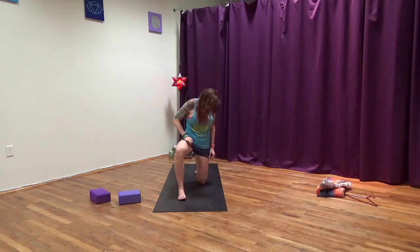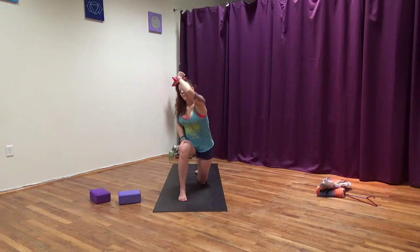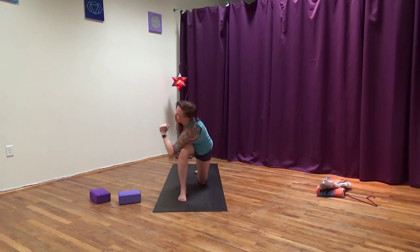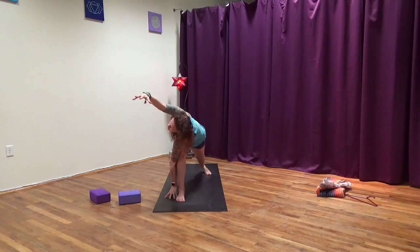So I'm in two 90-degree bends in this position. Inhale, lift arm up. Exhale. We're trying to get the underarm as close to the knee as possible. So let's just say I can't lift this leg, my left leg and back leg. I just work on that rotation of the spine. I can press the knee into the arm and the arm into the knee. I want to feel the waist lengthen. Maybe one day that back leg lifts and pivots down.